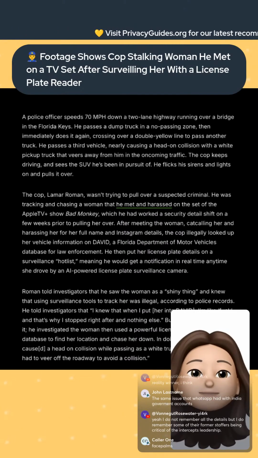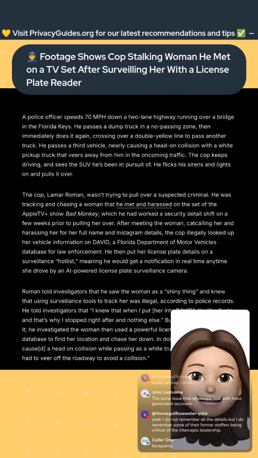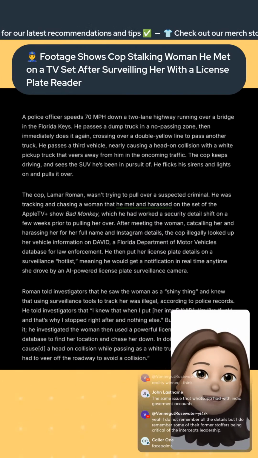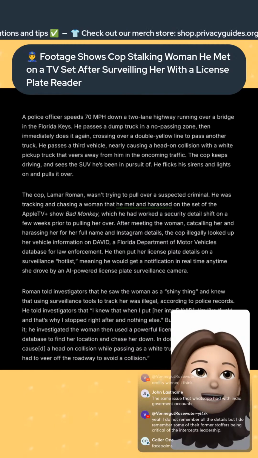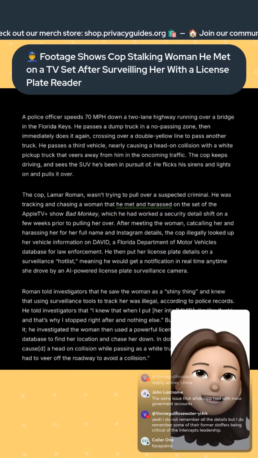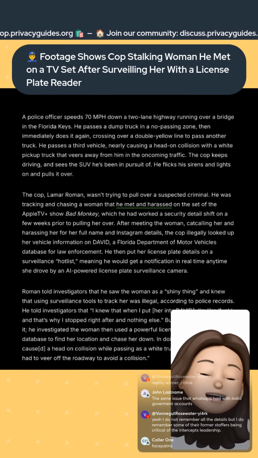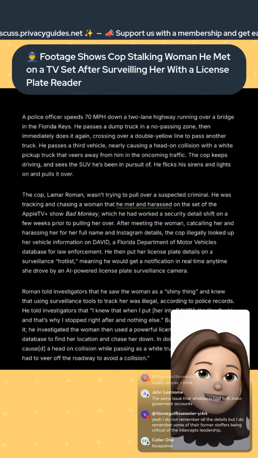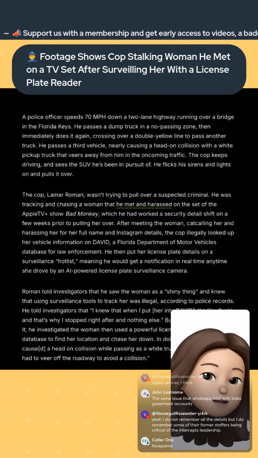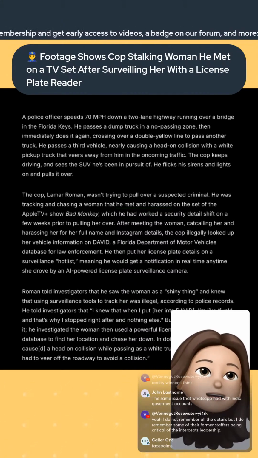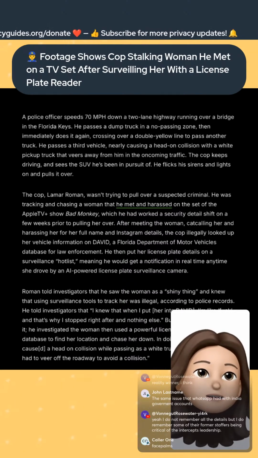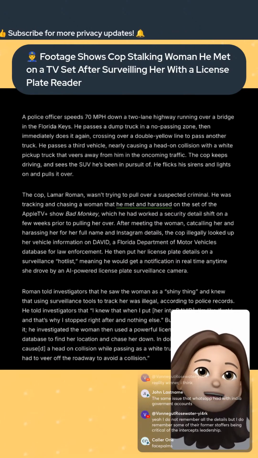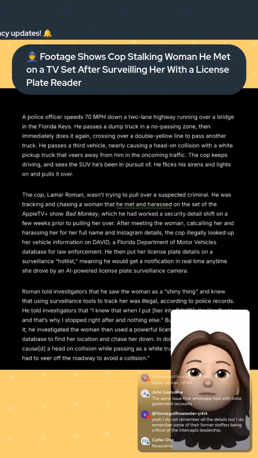He kind of tried to defend his actions, which I guess is good, but it's pretty horrifying that this is even possible and that there are no checks and balances in place. Surely you need a warrant or some sort of court order or something. The fact that this cop can just decide whenever to start monitoring someone's car's location using license plate readers is kind of ridiculous.